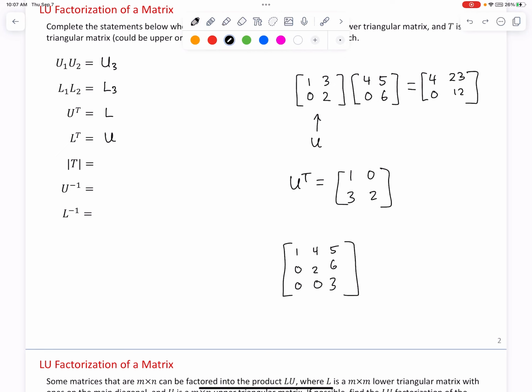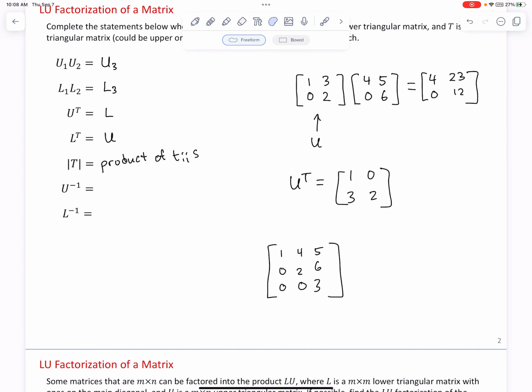So basically, the determinant of a triangular matrix is still just the product of the main diagonal. So we'll say the product of the t sub ii's. So just multiply the t11, the t22, the t33, etc., depending on how large the matrix is. Multiply all the entries on the main diagonal, and that's how you get the determinant of a triangular matrix. Of course, if at least one entry on the main diagonal is 0, then we'll have a determinant of 0. But if all of the entries on the main diagonal are non-zero, then the determinant of the triangular matrix will be also non-zero. Now let's consider the inverse of an upper triangular matrix.